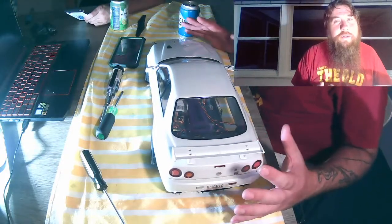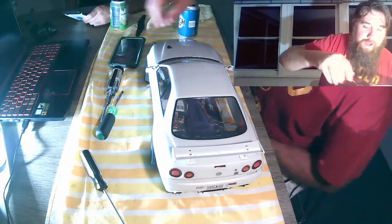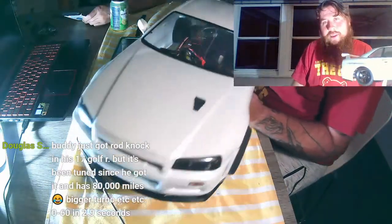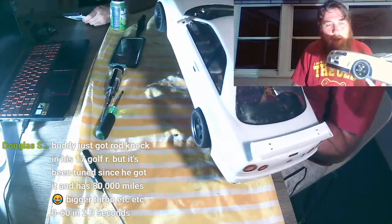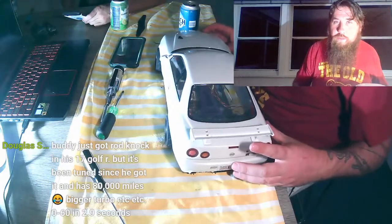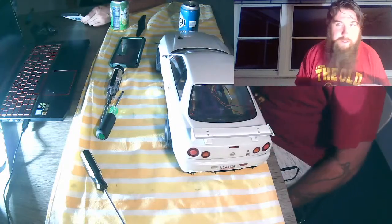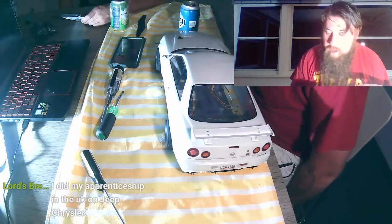E34 GTR, let's just say that is the sickest of all sickness. And this one is pretty awesome. I really like it. Let me know what you think I should do with it. Should I fix it? Should I keep it on the shelf forever and ever? Should I get a carbon fiber chassis? Let me know what you want to see, and we just might do it. I'm not going to put a brushless system in it. So I will leave a poll on my YouTube channel either tonight or tomorrow, and you can let me know what you want to see, and then we'll do it.